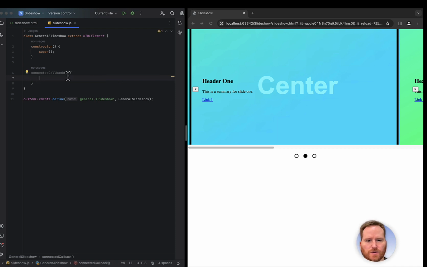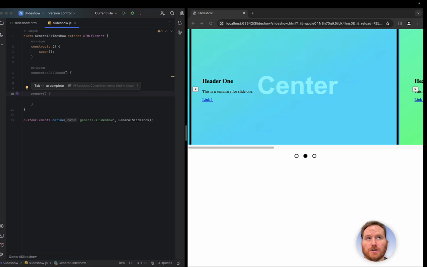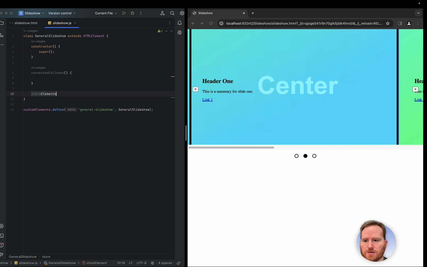Let's see, so first thing we want to do is capture some of these elements so that we can start fiddling with them. So we'll store those into some local variables here, and we'll create a function for that. So function will be called store elements.